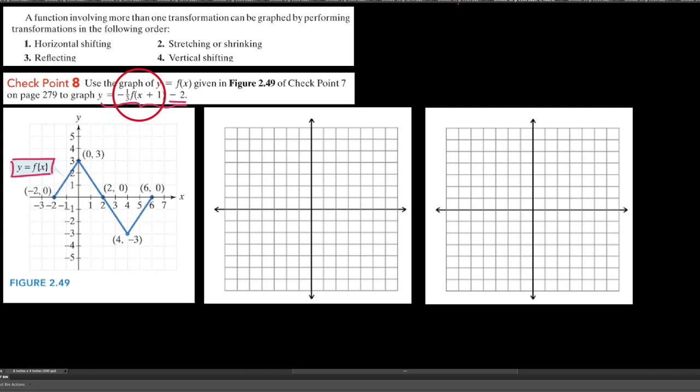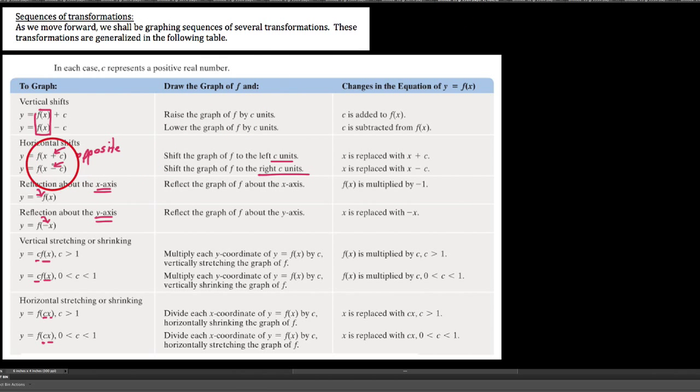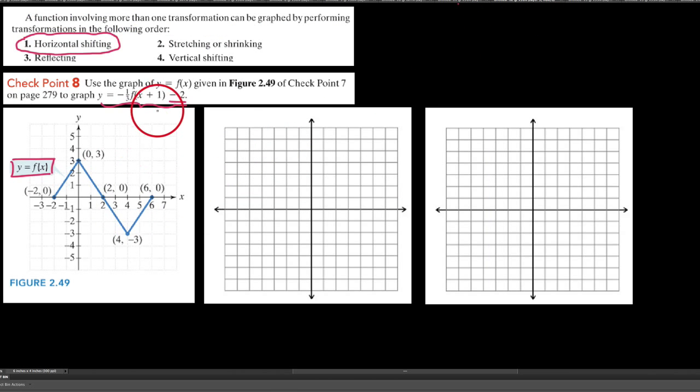The first thing I want to look at is the order we do this in, and I said that we'll do our horizontal shifting first. Knowing that horizontal shifting occurs when we add or subtract some number to the x values, we can recognize that our horizontal shift is going to occur here with this positive 1. That positive 1 indicates that all of these key points on our graph are going to shift left 1 from where they currently are. So instead of being at (-2, 0), we'll have (-3, 0), shifted left 1 from there.